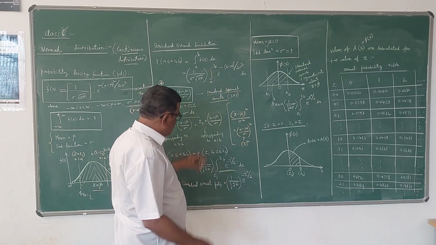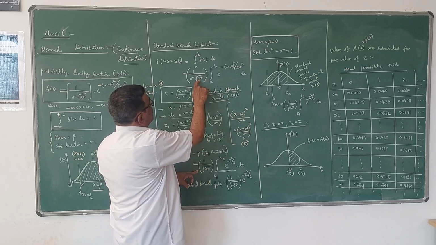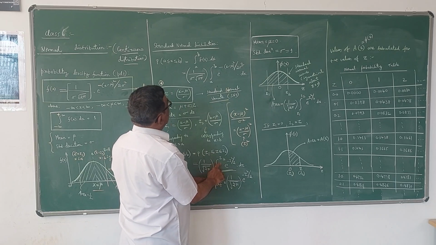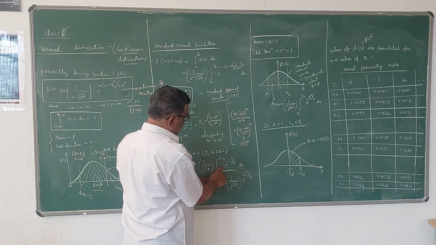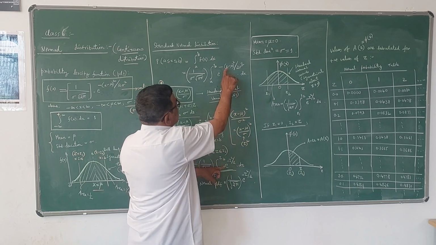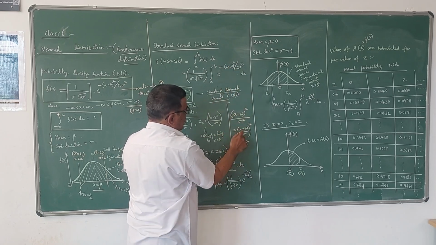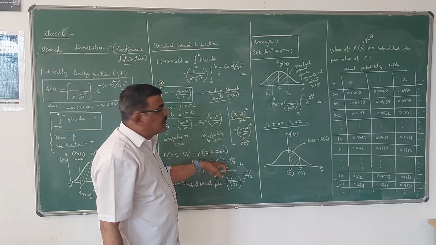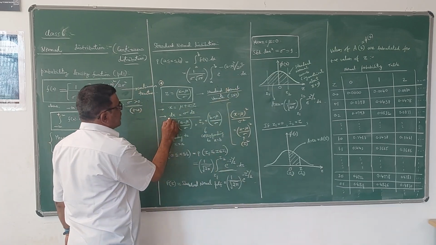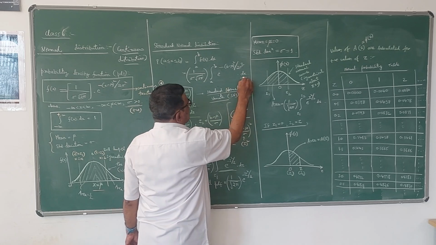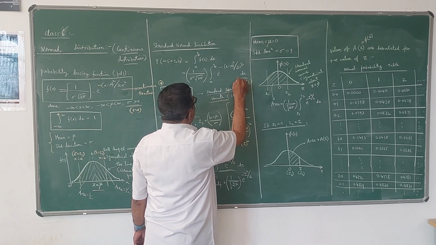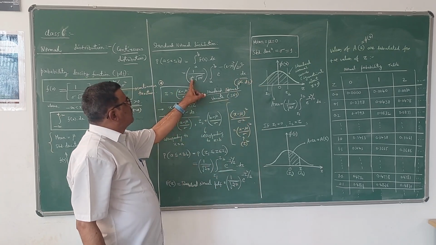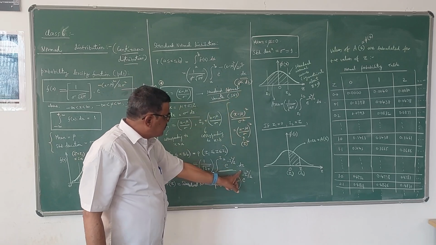So then, therefore, what happens to this? So here 1 by root 2 pi is there, into integral z1 to z2. Here it becomes e to the power of minus z square divided by 2. You can see x minus mu whole square by sigma square can be z square. And this dx is nothing but sigma into dz. So if you put this dx as sigma into dz, what happens? This sigma and sigma will get cancelled. Correct? So you will be left with only dz.